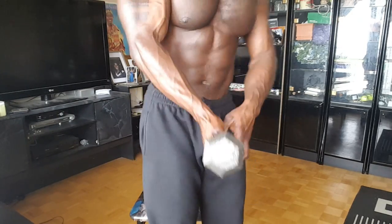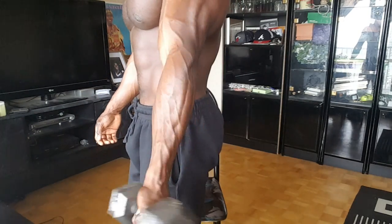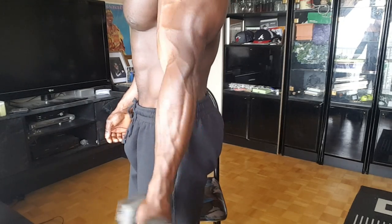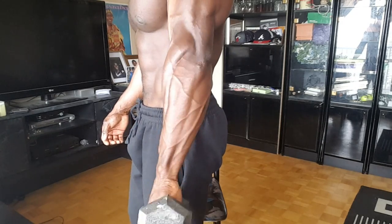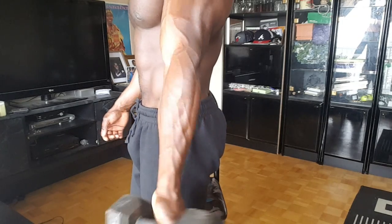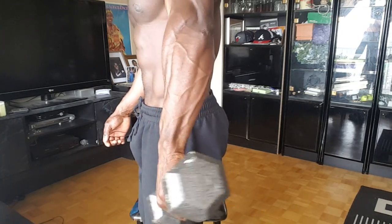1, 2, 3, 4, 5, 6, 7, 8, 9, 10. Switch arms. Same thing, guys. 1, 2, 3, 4, 5, 6, 7, 8, 9, 10.